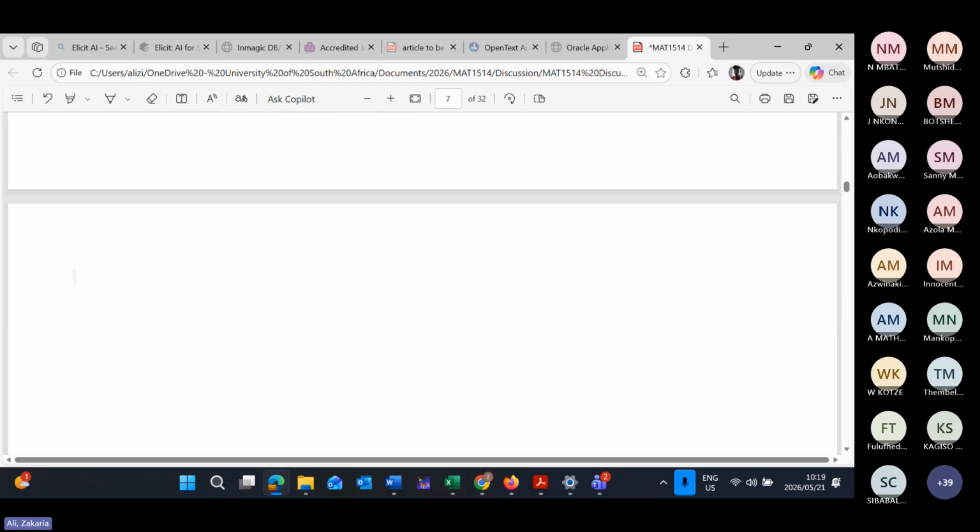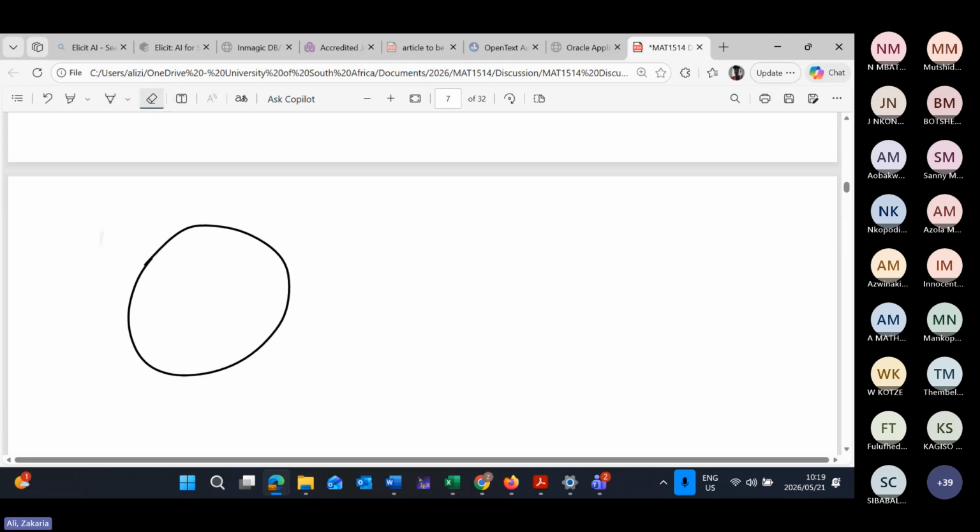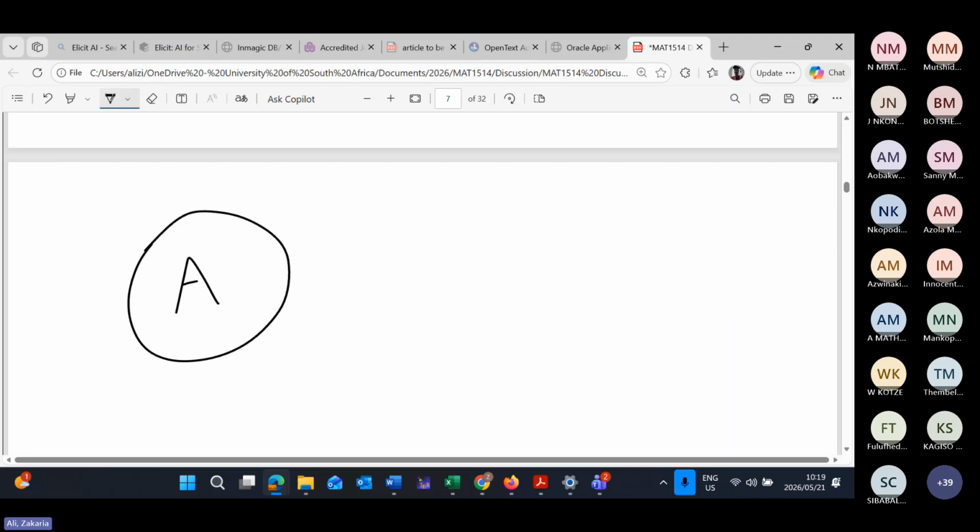So you see now, if I take two different sets, earlier on when I took the union, if I take a set that I'm going to just call A, I'm going to put the A inside instead. And then if I take another set here, let's say B, earlier on there's one that is appearing in both sets. So let's say, then where's the union?